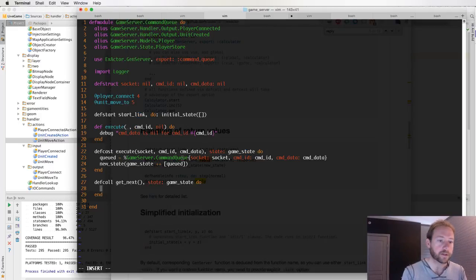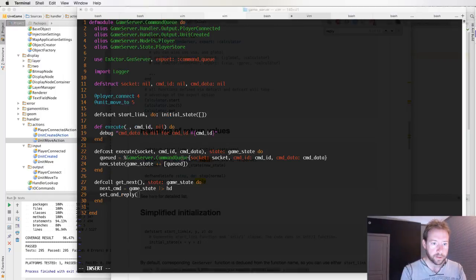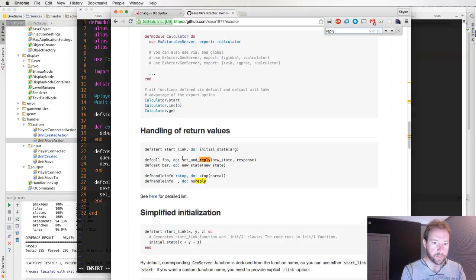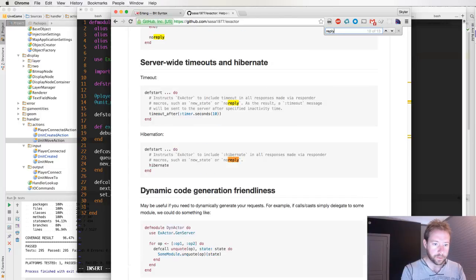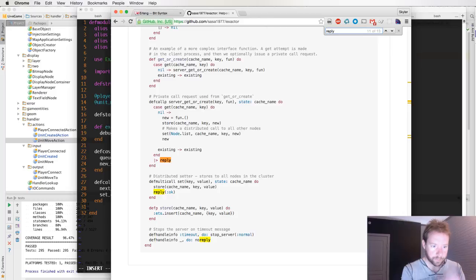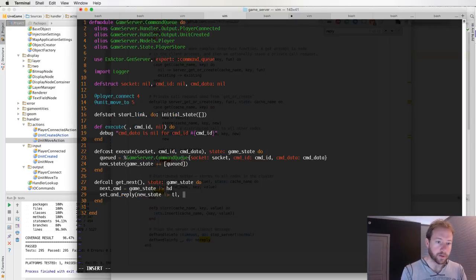So we're going to get the next command, game state head, and then we're going to set and reply our new state, which is everything but the head, and our response is going to be next command.